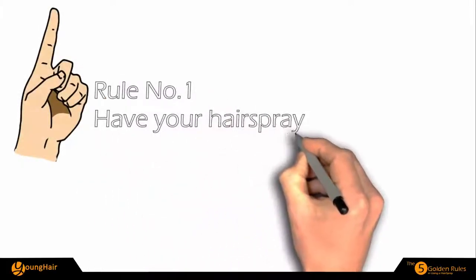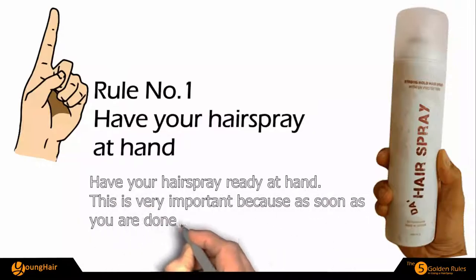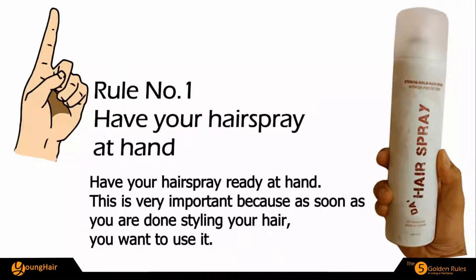Rule number 1. Have your hairspray ready at hand. Having your hairspray ready at hand is important because as soon as you have finished styling your hair, you want to use it.